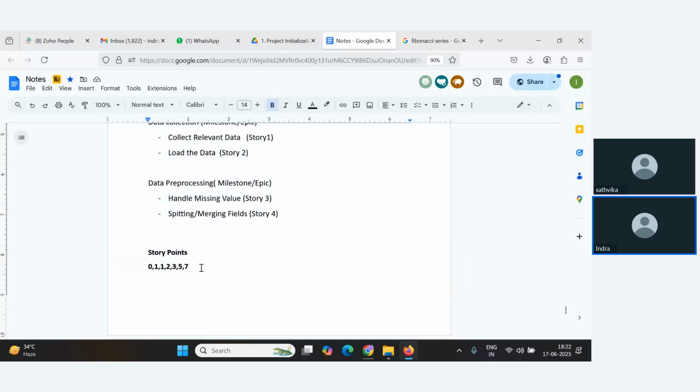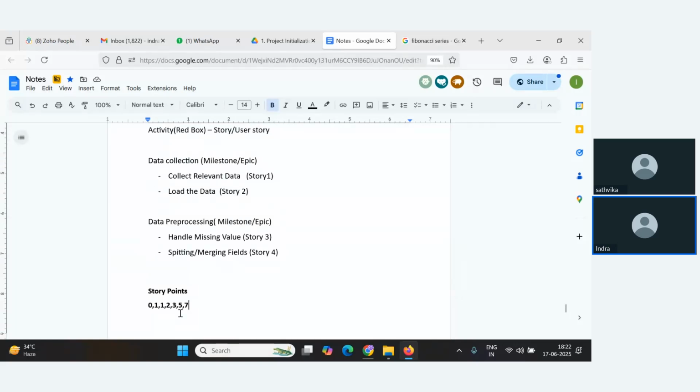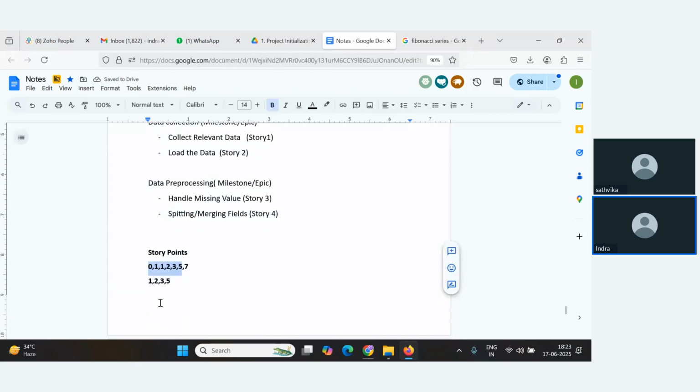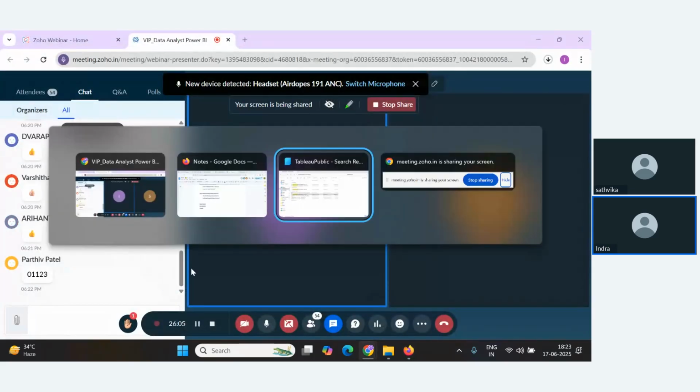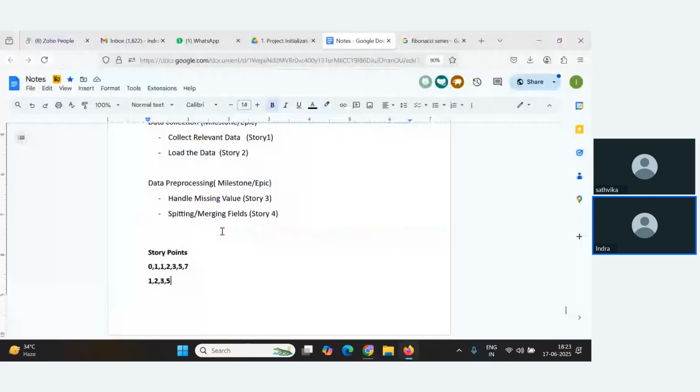Let's say to each particular story, guys, you need to assign some story points. Let's say I take a scale of 5. What numbers can I give if I'm taking a scale of 5 in this Fibonacci series? I can give 1, 2, 3, and 5, correct? Will you agree with me? So I'll take a scale of these numbers, 1, 2, 3, and 5.